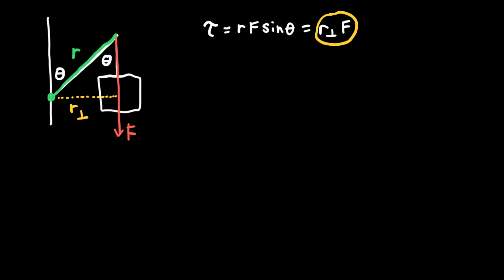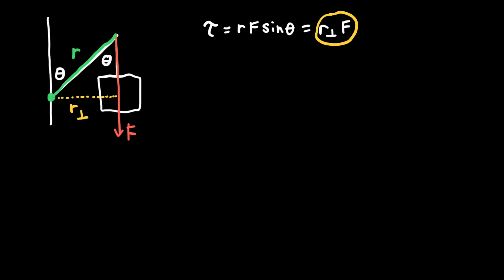And you might be able to imagine that I could have also drawn that yellow dotted line at the top of the rod, where it starts at the upper right end of the rod and goes to the wall. That would be that same perpendicular distance. And then after drawing that, if I knew what that distance was, then I could use the same gravitational force and that perpendicular distance, and the product of those two would also tell me what the torque is.